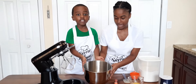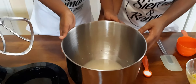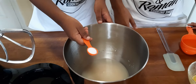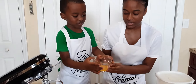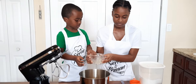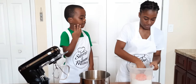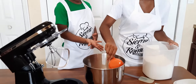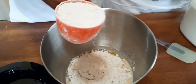The yeast didn't get that bubbly because it's only one packet, and that's perfectly okay. Then we're going to add one tablespoon of salt, then two tablespoons of melted butter, and then two cups of flour first — you stir it in between and then you add the other two cups. Then you're going to attach it to your stand mixer.